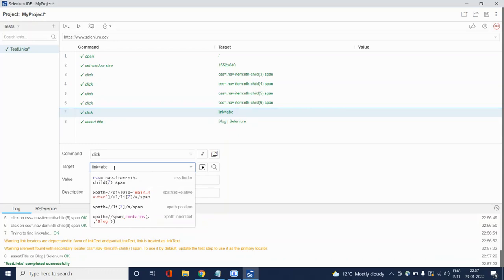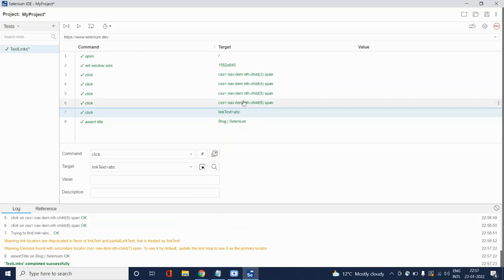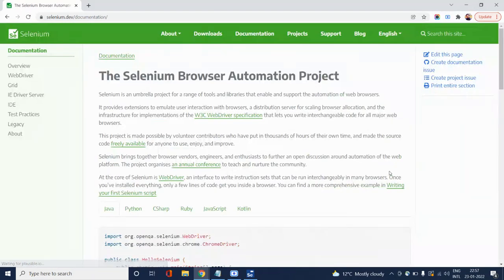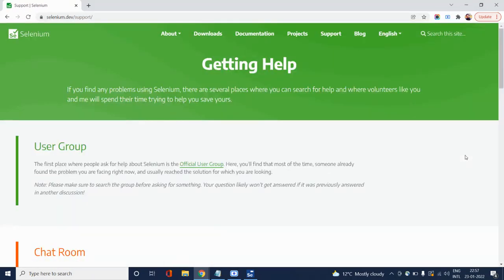Let me use link text and then execute it. The assert statement was passed.